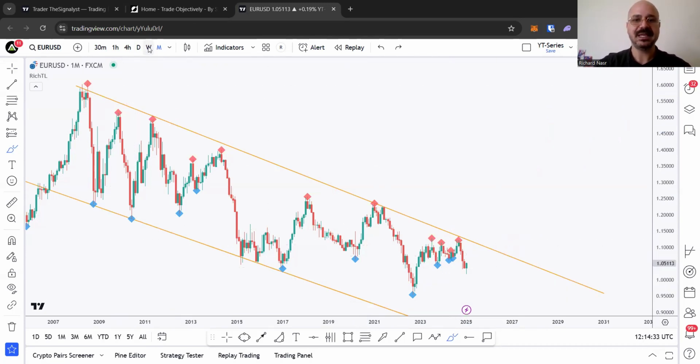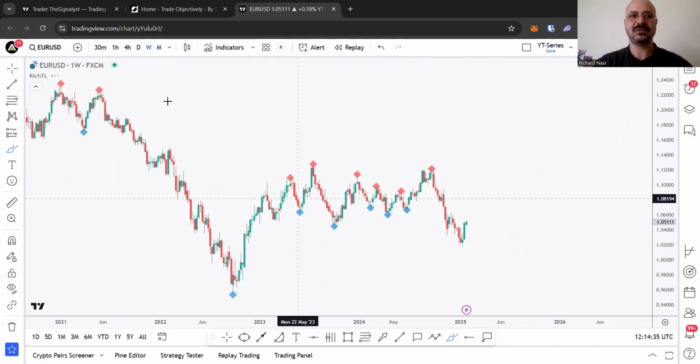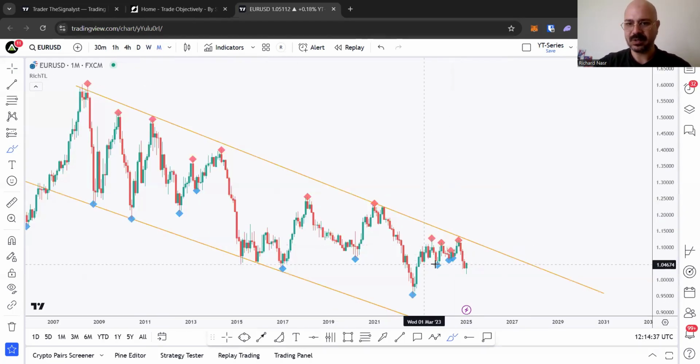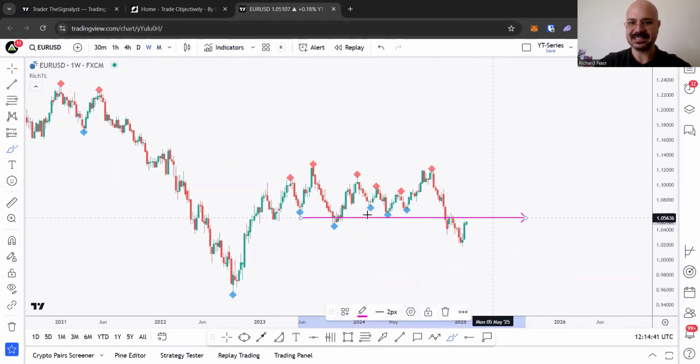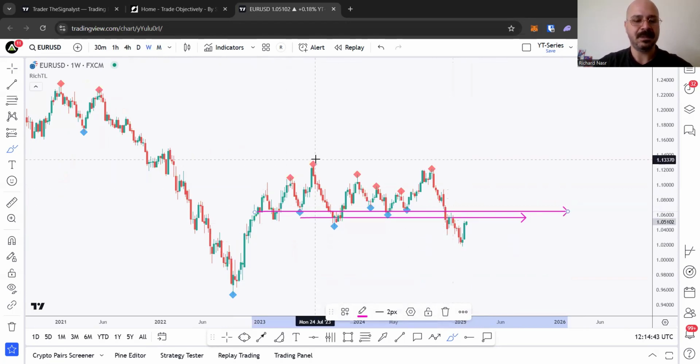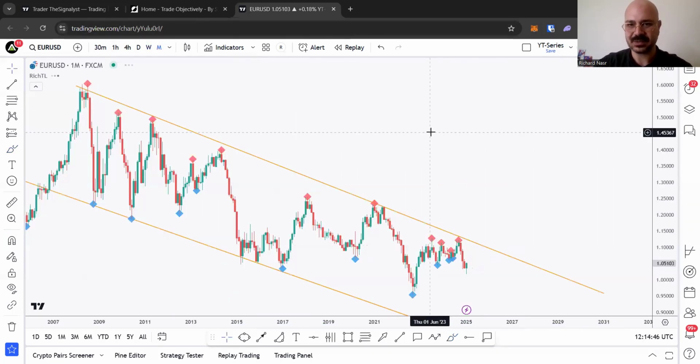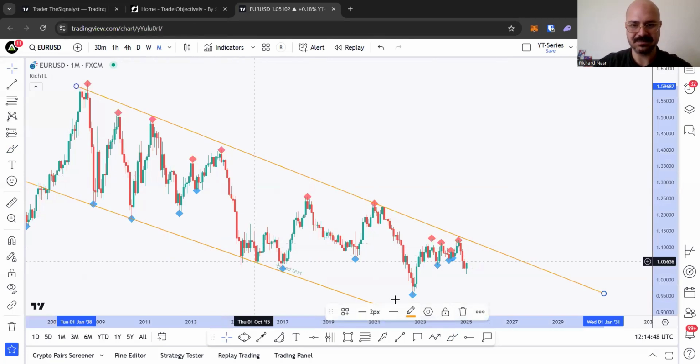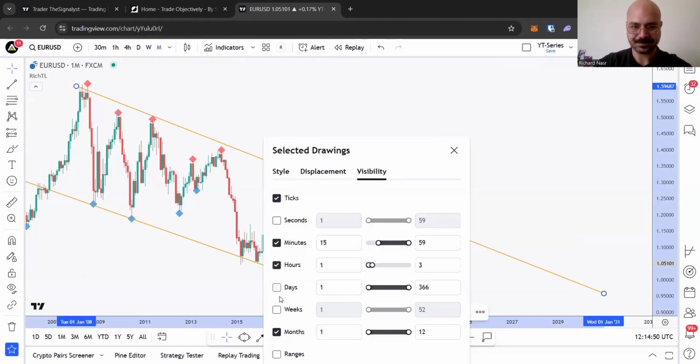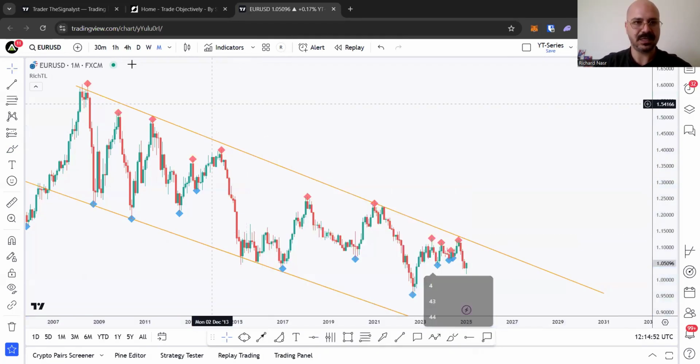This is monthly time frame. If you zoom into weekly time frame, which is also visible from monthly, as you can see, we recently broke below the previous lows and we are currently retesting these lows, acting as a short-term minor resistance zone. Let's make this one appear on weekly time frame so we can see it better. Perfect. That's it, H4 as well, why not?